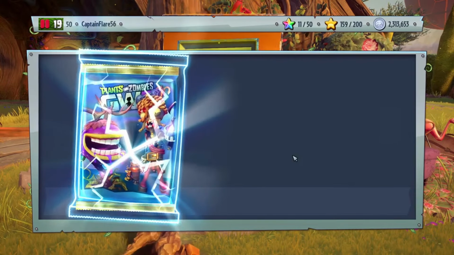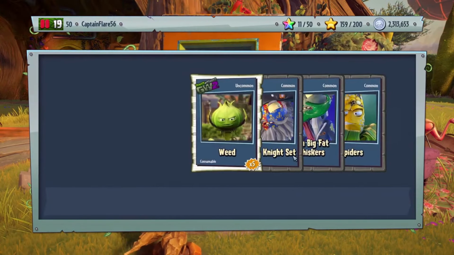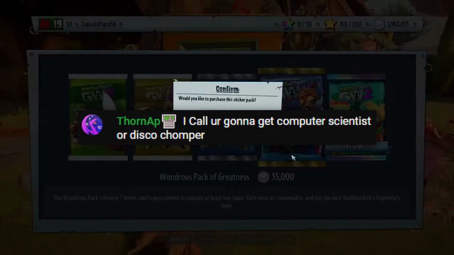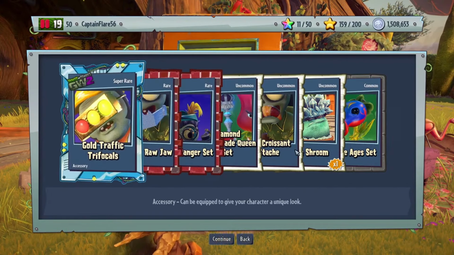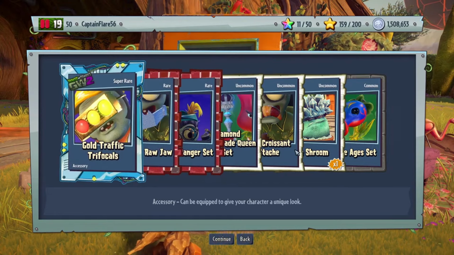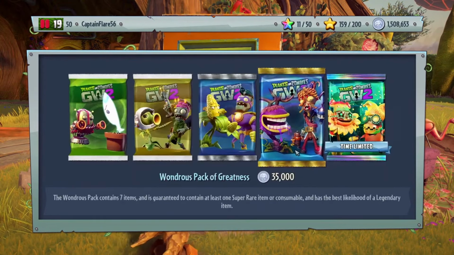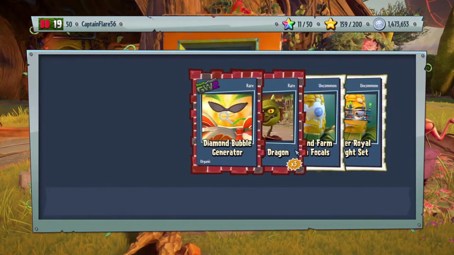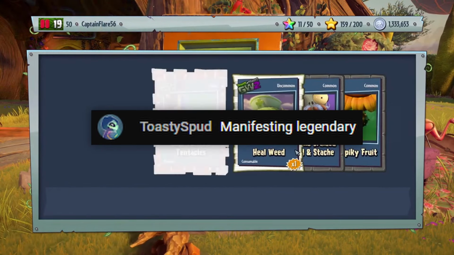I'm going to pick up the pace here because this is taking too long. Thorn, you're saying I'm going to get Computer Scientist or Disco Chopper? Well, place your bets. We'll have to wait and see. This has been 2 million coins worth of packs. This was the same size pack opening as Armor Chopper so far, which also only granted me one legendary piece. And a lot of people told me I was unlucky, so we might be unlucky again, everyone. Yeah, Toasty Spud, manifest that legendary.